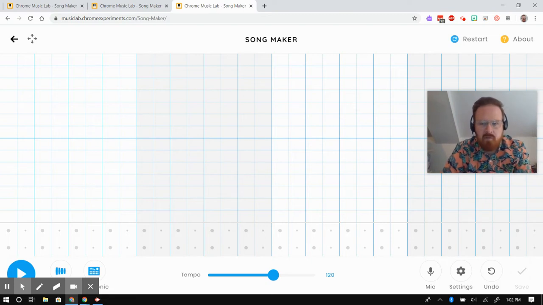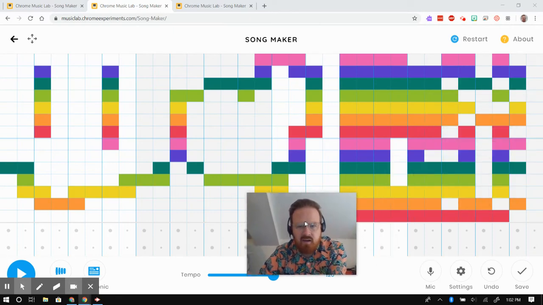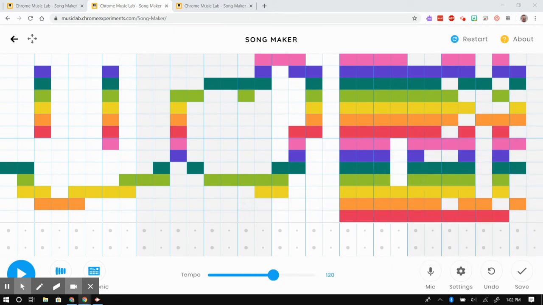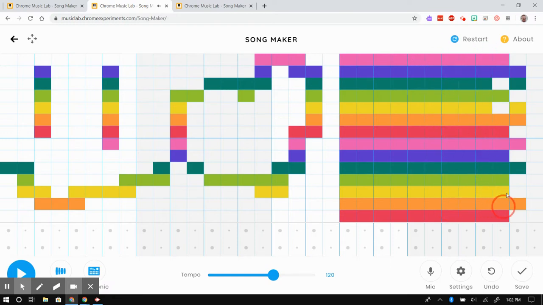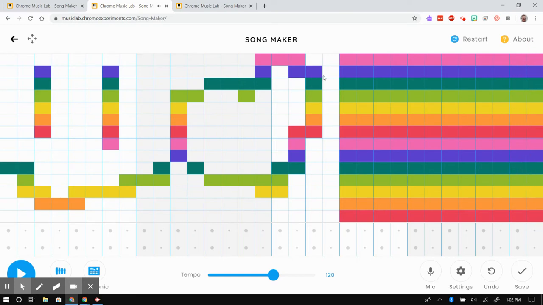Okay, so I have two examples. I made them. These are not made by real kids, but this is kind of some of the stuff I'm seeing. This is hard to see. I'll move my face off so you can see it. Some of us are doing this kind of thing. You can see I just drew a smiley face. Here, I was trying to draw a heart. It didn't really work out. And here, I just went through and I am trying to color in everything. It looks very cool. It's neat to see a rainbow order like that.